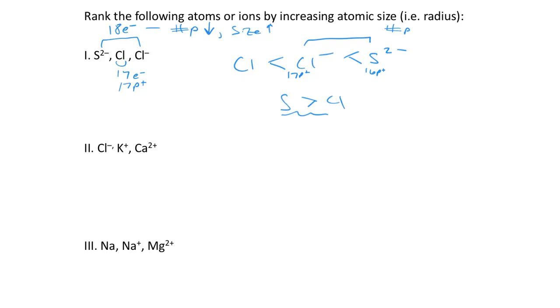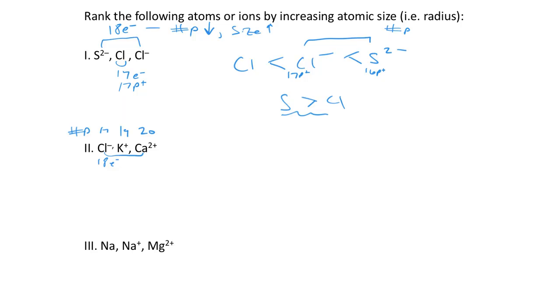Trend 2 has all the ions that are isoelectronic with each other. So they're all 18 electrons. 18 electrons for chlorine. Take 1 away from potassium, it's 18. Take 2 away from calcium, it's also 18, in total electron count. If you forget, just look where calcium is on the periodic table. To get to a 2 plus means it lost 2 electrons, so we're down to 18. And so here we're just comparing the proton count: 17 for chlorine, 19 for potassium, and then 20 for calcium.